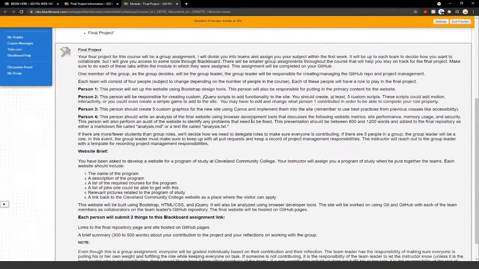So the final project is a group project, and it typically has 4-person groups. This class, I can't remember if it has 6 or 7 people in it. So we'll need to decide what we want to do about groups here, whether we want to have a group of 4 and 3, or whether we want to try to put everybody in the same group.